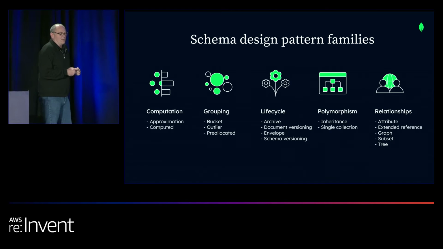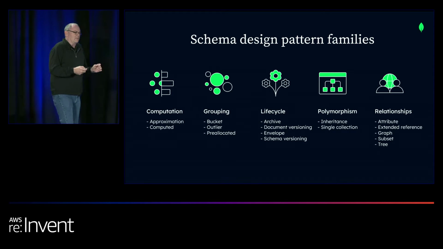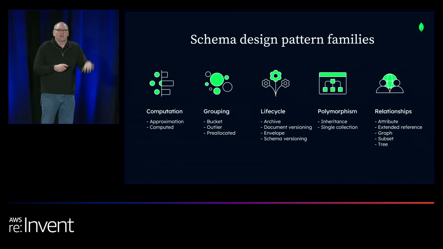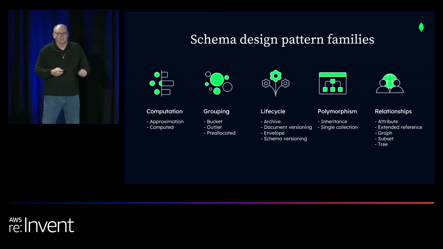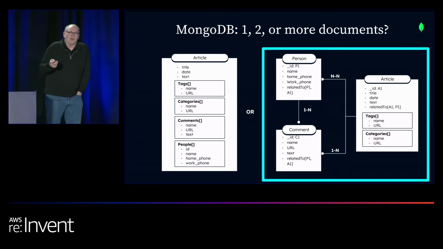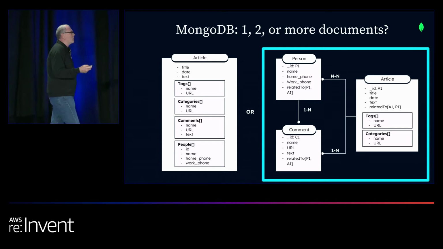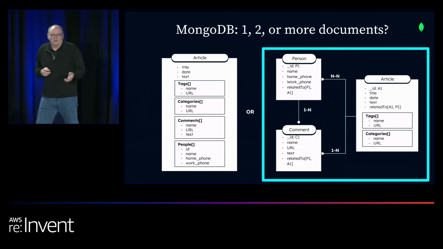One of the things that I love doing and working with our teams is what we call design reviews, where we sit there and we spend an hour with the team, we catalog their use case, we catalog their access patterns, we understand exactly how they're working with their data so that we can advise them how to build those document structures. And what it comes down to is when do I break things up? When do I use one document? When do I use multiple collections? When do I use a single collection with multiple types of documents? Those are the questions that we need to answer.